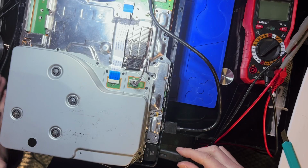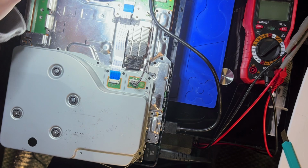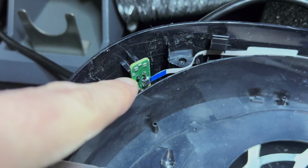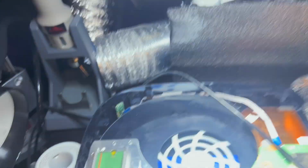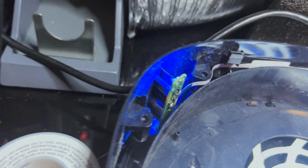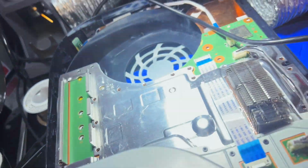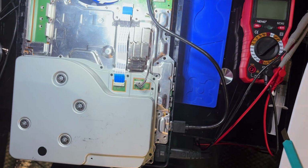Oh, it's still beeping. I don't know if this is going to make a difference, but I noticed that this ribbon cable up here was not attached. Didn't realize that. So let's see if that gets us any different results. Maybe lights. Oh, blue light. I get blue light. And then it goes right back off. Okay. That's where we're at. We're at a blue light and it shuts right back off.